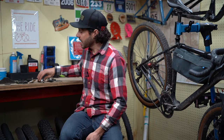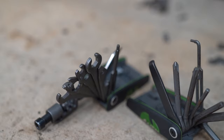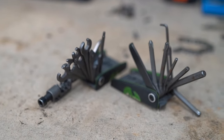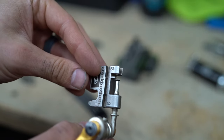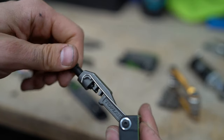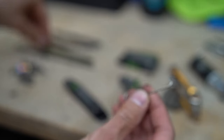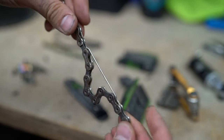The other thing is having a tool with a proper chain breaker. Not only is it a good idea to have a multi-tool that fixes, tightens, or loosens every single bolt on your bike, but you want a pretty decent chain breaker tool. I have a handful here — one from Crank Brothers, one from Y Cycles — but my favorite is this one from Topeak, the Alien. Not only is it a great chain breaker tool, but it comes with anything I need to fix this bike. It's a great tool for bikepackers.